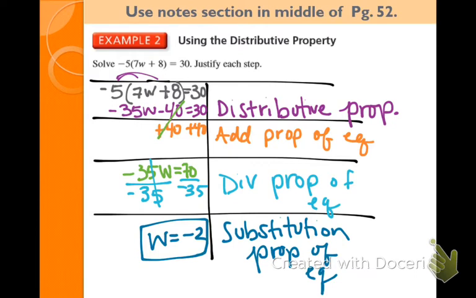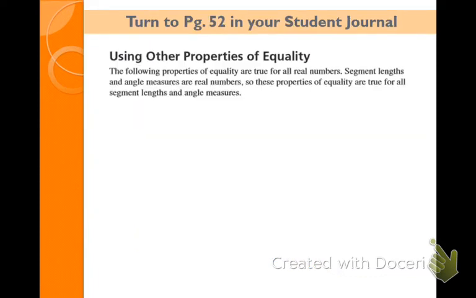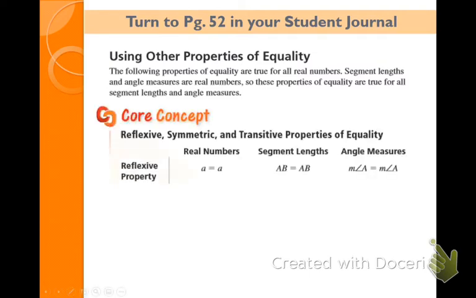These next three properties just deal with geometry in general. One you'll use more than the other. One you'll use later on. We'll talk about them. The first one is the reflexive property. So go ahead and write in reflexive property. I'll explain why we even have to say these things.